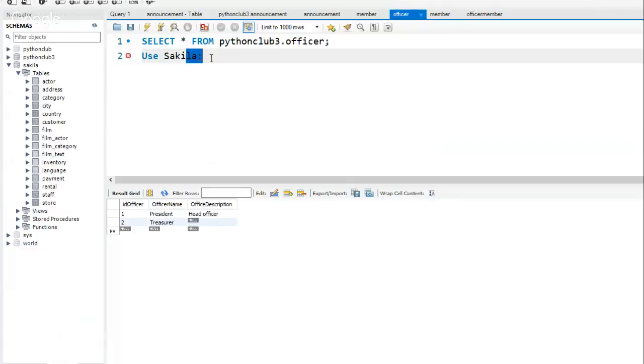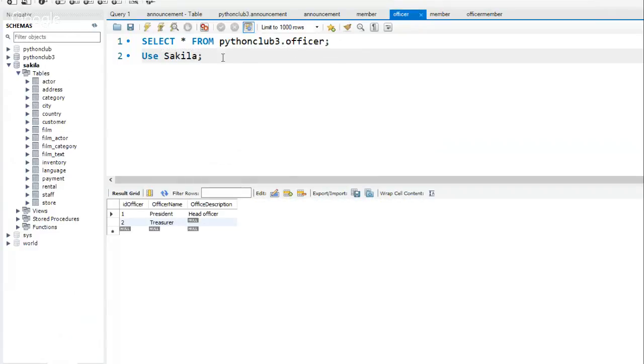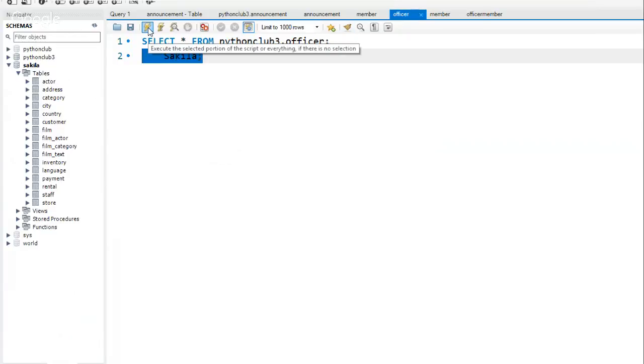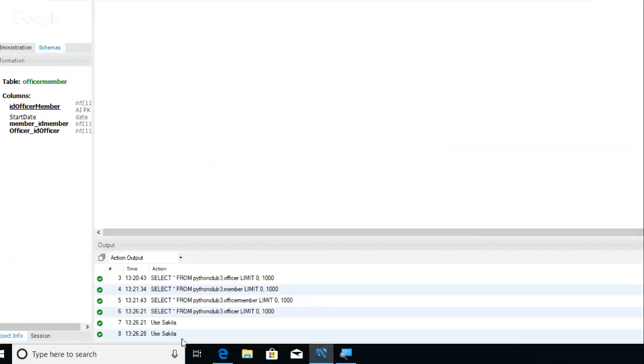So I'm going to, and that should be a semicolon. If I execute that, oh, it executed both. Should only execute this one. So down below, way down here, it says a little green check mark. Means that it worked okay. This is just when you, particularly when you have commands that don't return anything, it just does a check mark, says if it's good. If it's bad, it's a little red X.